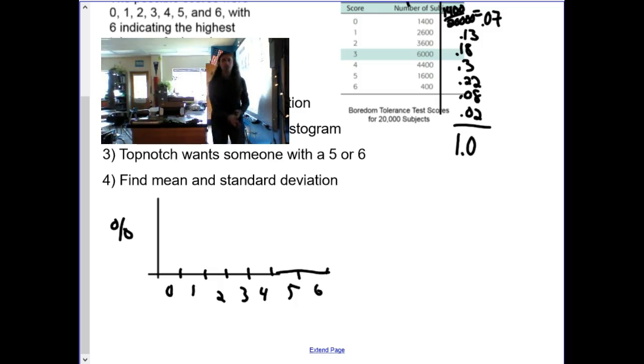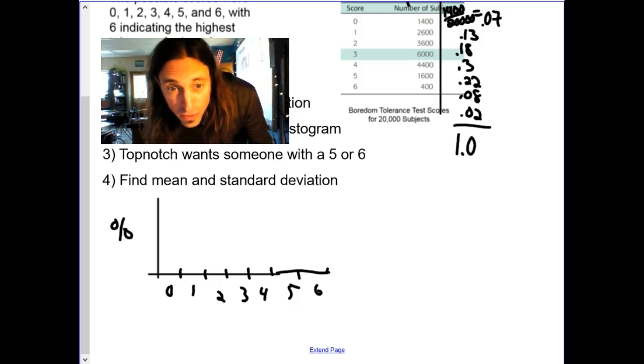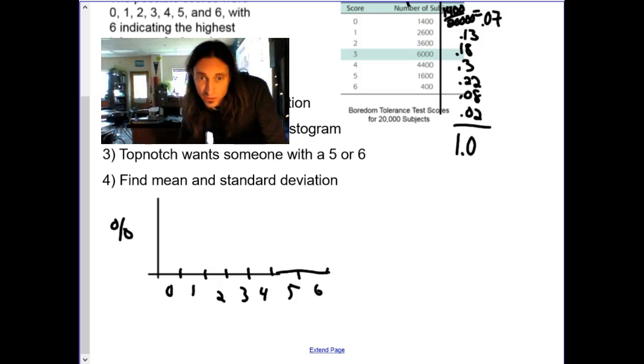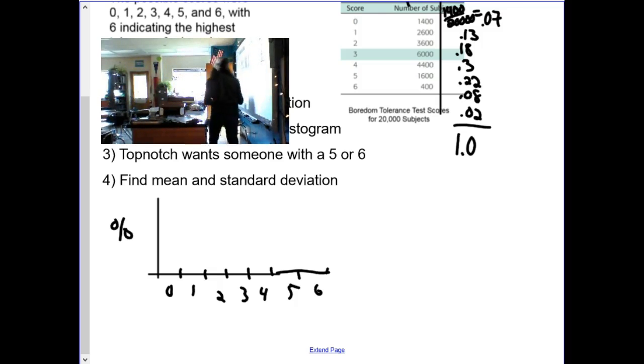Now my highest, again, my highest percentage is 30%. So I'm looking for a number divisible by 2. Let's take this up to 32. Half of which is 16. Right? And so then I go through and I say, all right, 7%. There's my halfway point. I'm going to go a little bit under that. Right? And then the next one is 13, so I'm going to go up to about here.